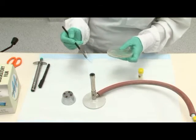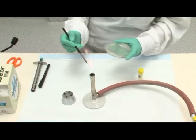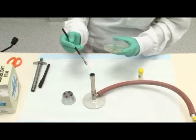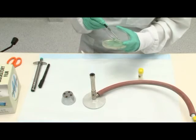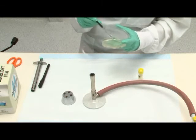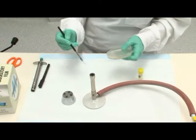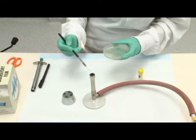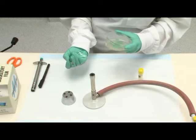Flame and cool your loop again. Streak the second quadrant by drawing 4 streaks through the first 4. Flame and cool your loop. Streak the third quadrant by drawing 4 streaks through the second 4.